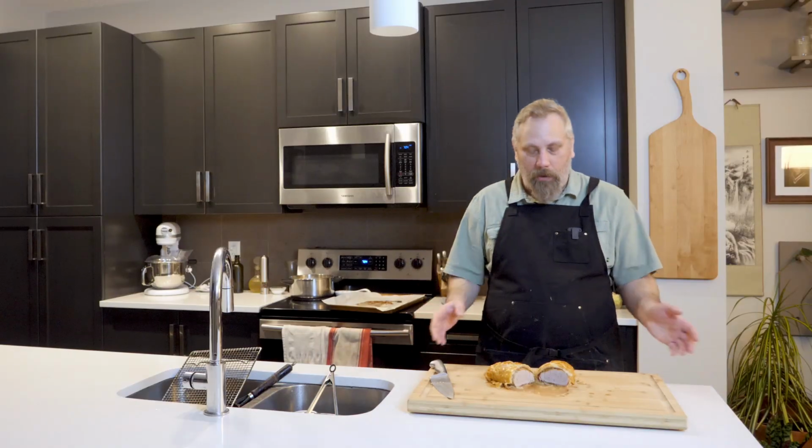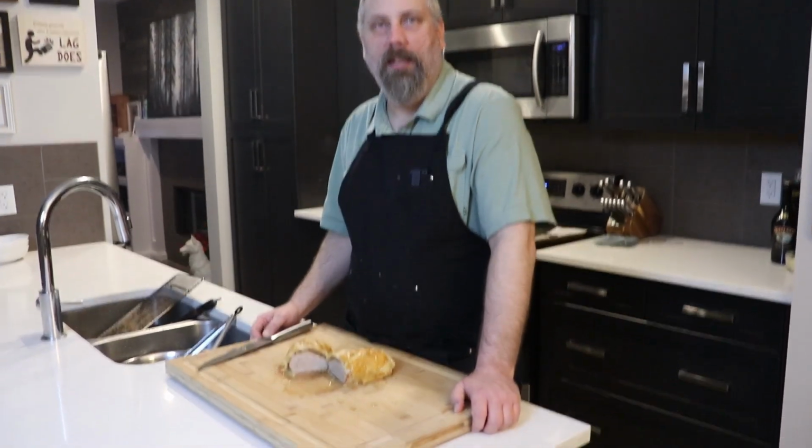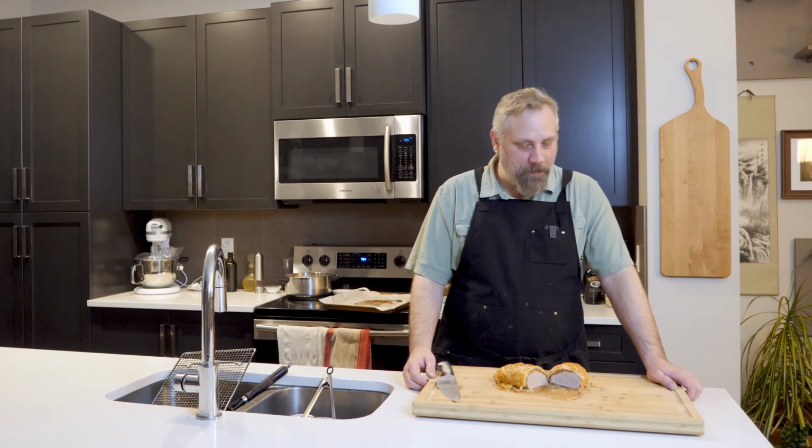So there we have our pork sort of Wellington. I don't know what to call it. Yeah, it's really not Wellington. This is our faux Wellington. It's a pork faux Wellington. Yeah, and there we go. This is our pork faux Wellington. Ready to go.